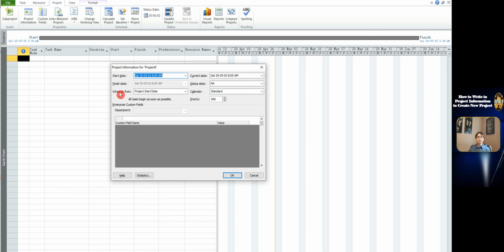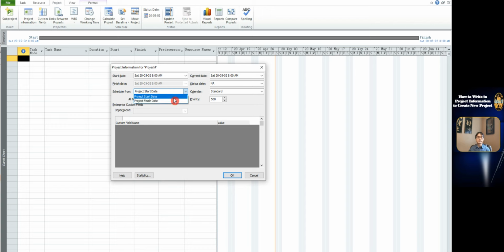The schedule from is related to CPM schedule. There are two options in schedule from. One is project start date. The second is project finish date.